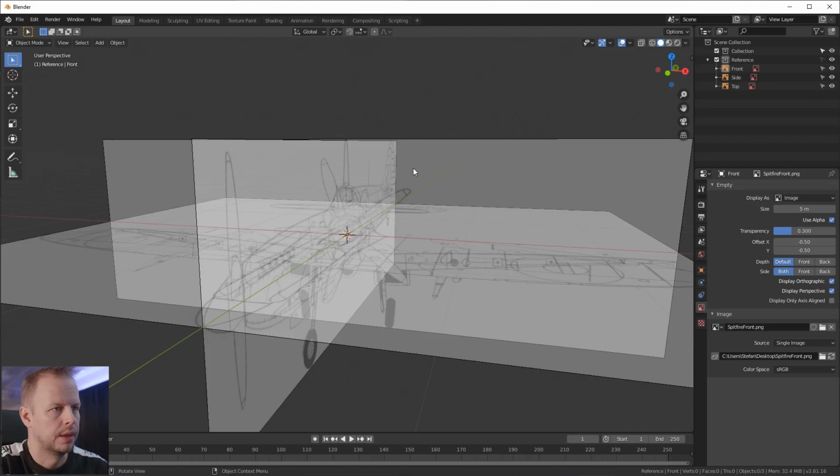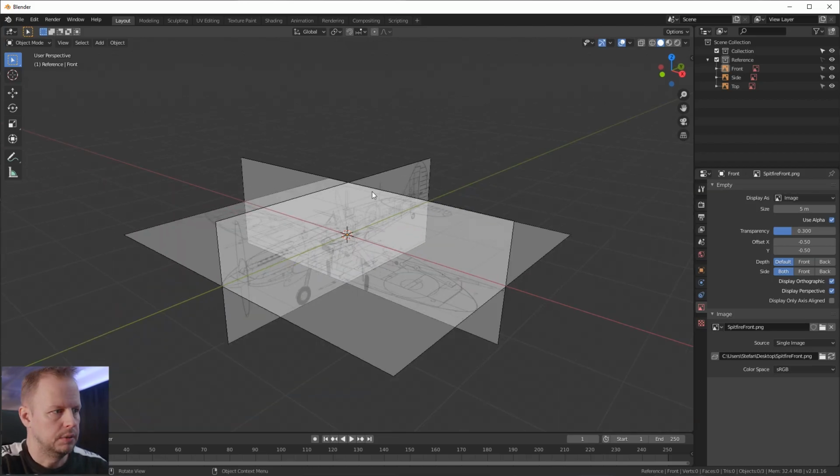I won't be making it to scale now, because I can scale it later on if I want. And again, I want to point out that I make low poly objects, so I'm going to make this a low poly fighter plane, or Spitfire. If you want to do high polys, you could always keep refining it and add detail, but I love the low poly style, and that's what I'll be making today.